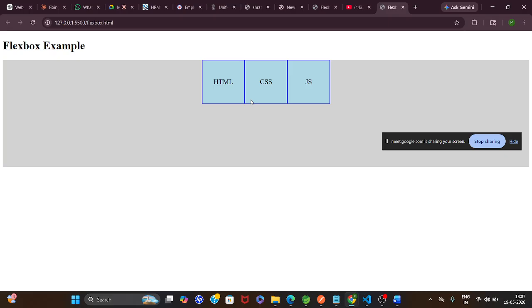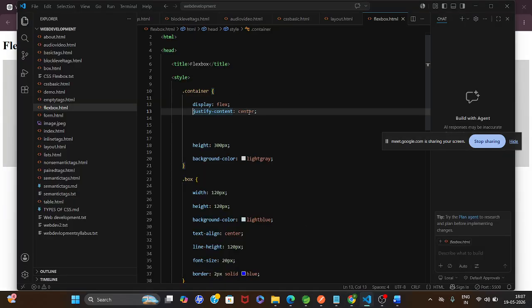Observe that previously it was here and it will move to here, because justify content is a row alignment, a horizontal alignment, so it is aligned to center. Why is it aligned to center only? Because here I have given center.